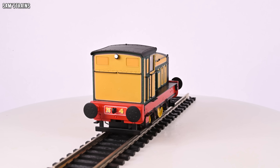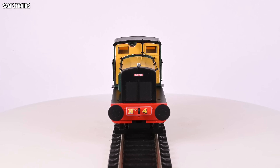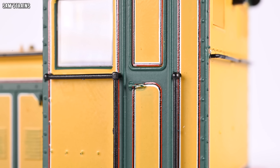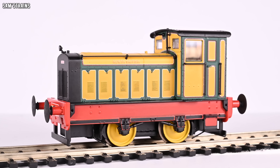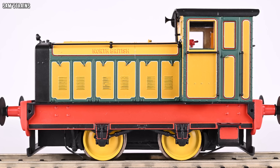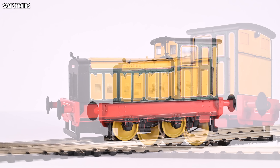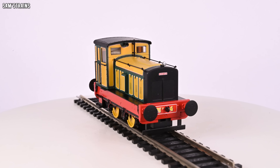Generally this looks absolutely gorgeous — it could have been made better with more attention to detail and more careful research on the prototype. The weight is fantastic — 126 to 127 grams, thanks to the die-cast sole bar and metal cab sides. Great to see Hornby putting real weight into these models; it makes it feel much better quality. So let's talk about the mechanism and get this thing running. I'll be quite interested to see how the performance compares with the BR blue version I tested last year.